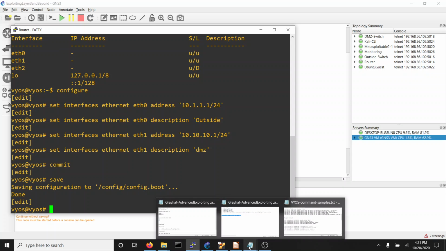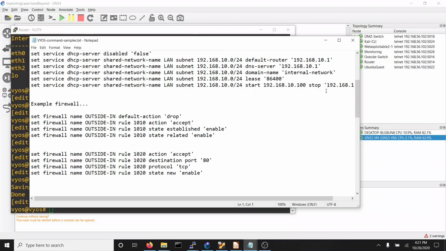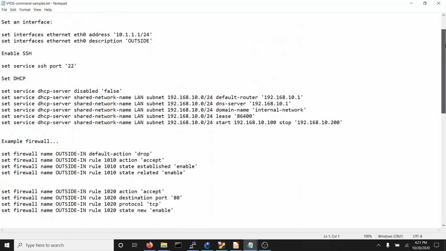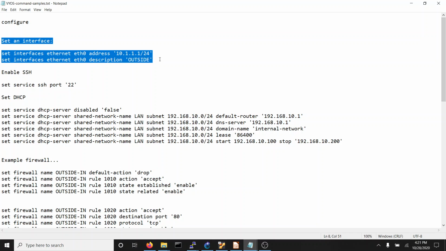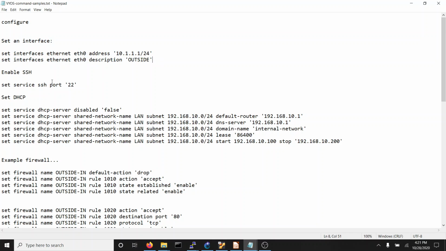It's kind of cool. I'll give it to you. I just call it this VyOS samples. And let me just go full screen for a second. And so up here, you've got to go into config mode. We talked about that. This is how you set an interface, and that's exactly how we set the one. If you wanted to turn on SSH on the VyOS and play with that, maybe even hack that router, that's how you can do that.